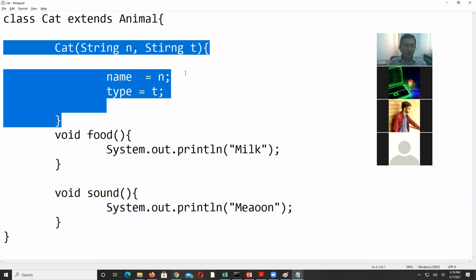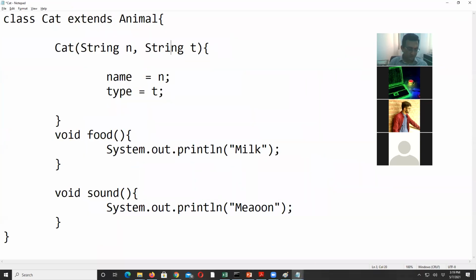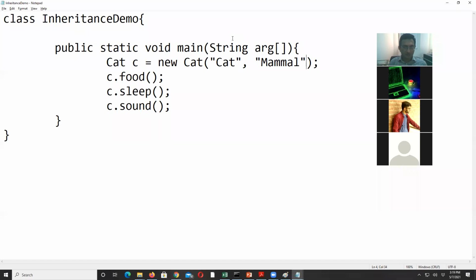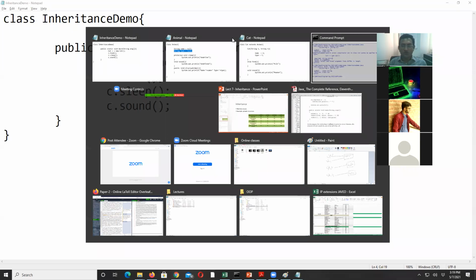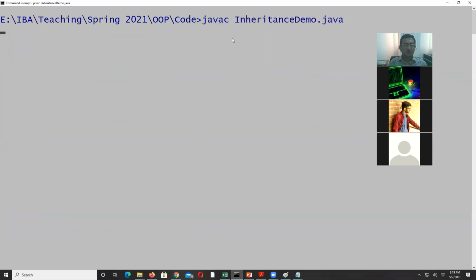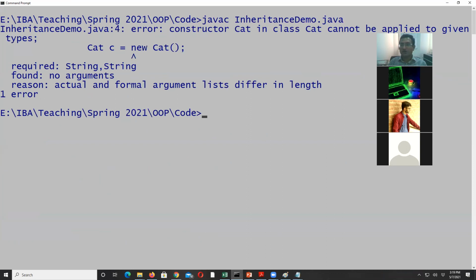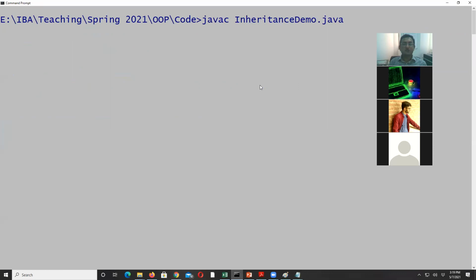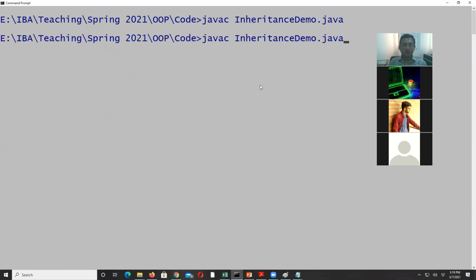You can see when I compile it, there is one issue. Okay, मैं थोड़ा इसको वापस आ गया यहाँ पर. इसको मैं कंट्रोल X करता हूँ. Control S. So you can see the issue is we do not have this constructor. We do not have constructor Kate. Kate cannot be applied to. कह रहा है कि बिना आर्गुमेंट वाला कंस्ट्रक्टर है नहीं, मुझे दो स्ट्रिंग चाहिए. Right, so we provide two strings, control Z, control S. So now you can see javac, inheritance demo, and then I can execute this program without any issue.